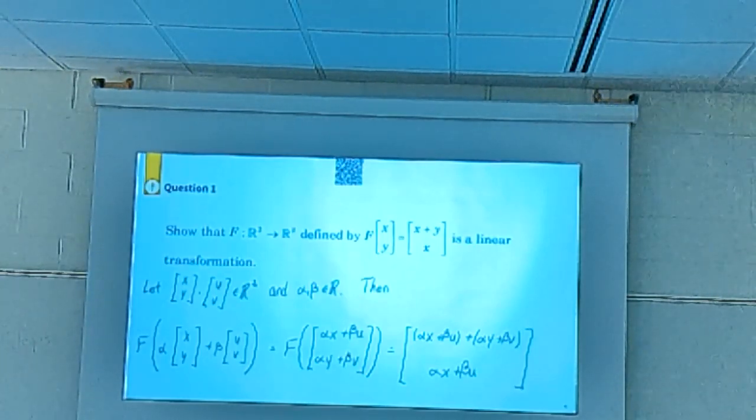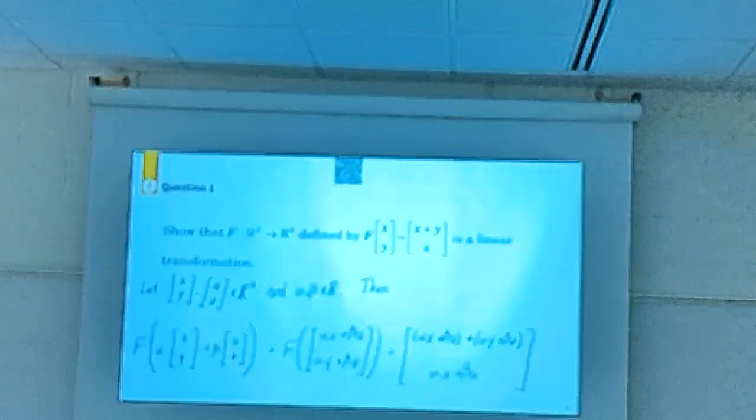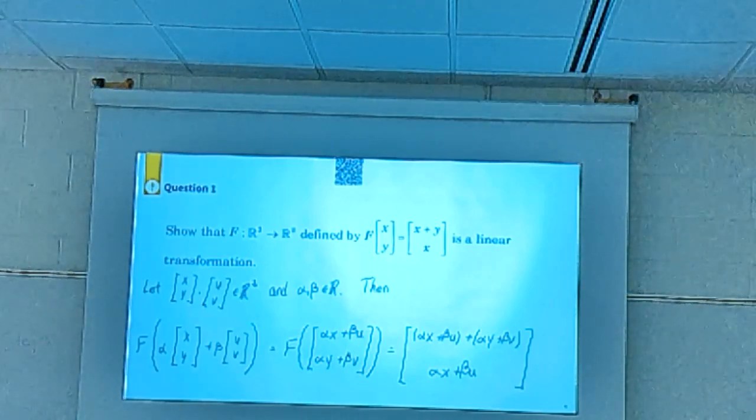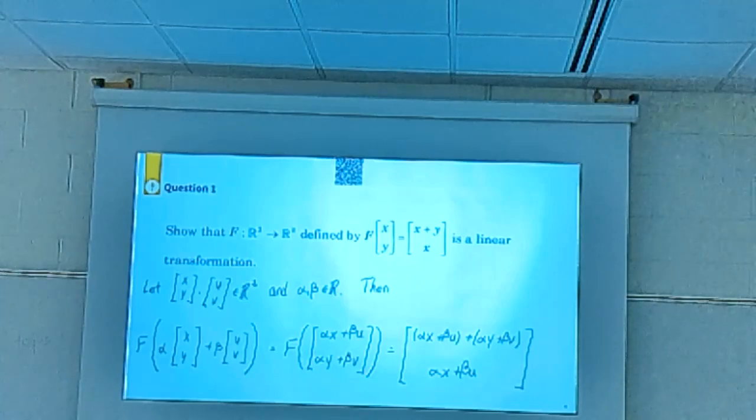That's the vector we have to work with. Here's what I'm going to do. Let's take that first component. Well, that's just addition of real numbers, right? And that is associative and commutative. So order doesn't matter, how we group it doesn't matter. Let's group the two terms with alphas together, two terms with betas together.